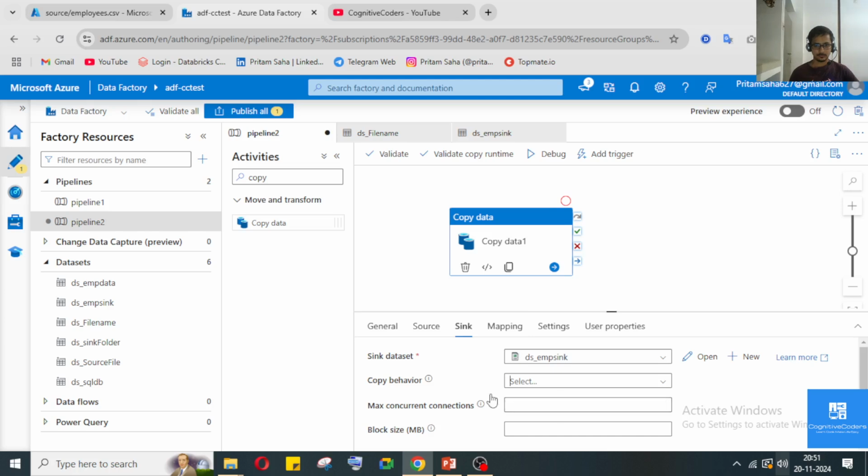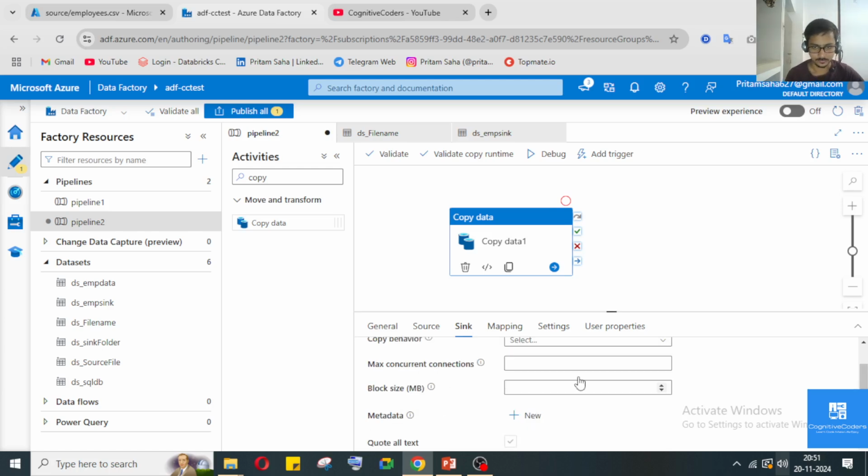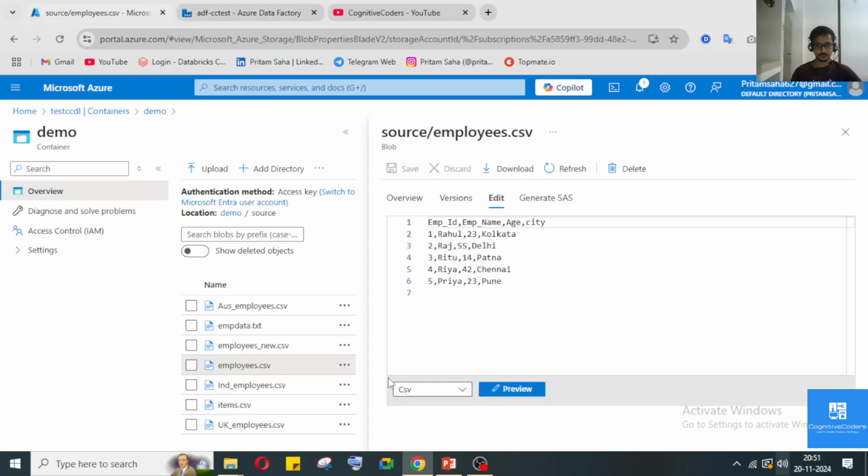So in sink, whatever it is, we'll just save the file extension. As a CSV file, we will save it. Okay, it's done. Now if I debug it, it will copy the whole data from here and once again save it in the sink location.